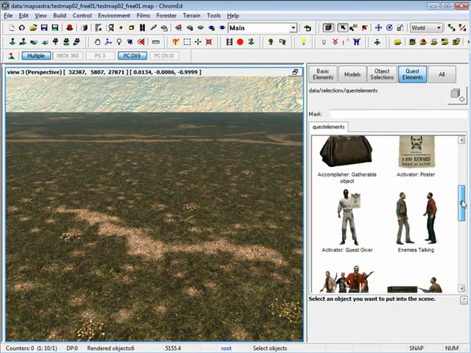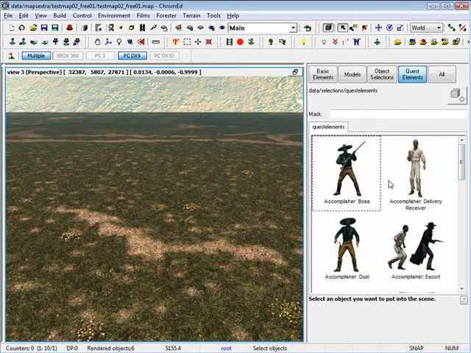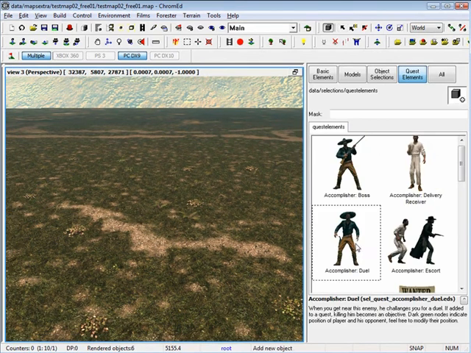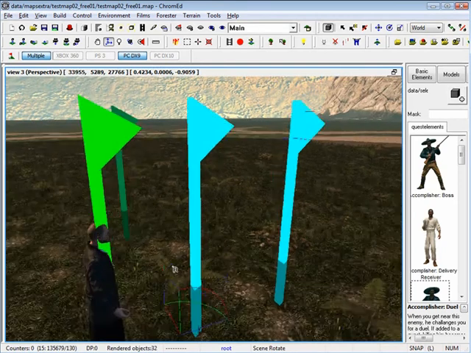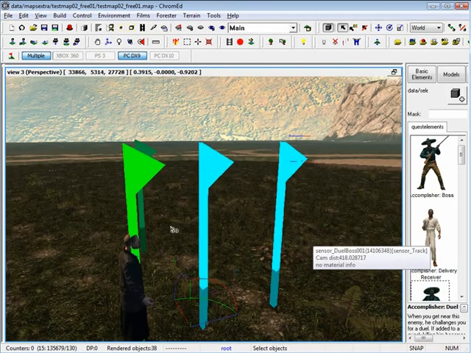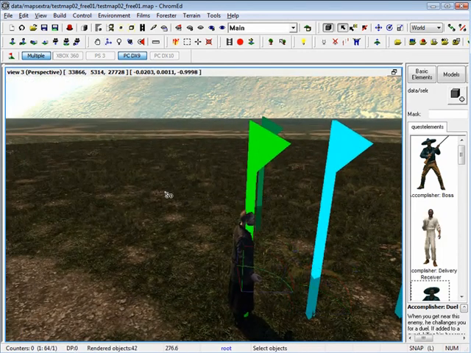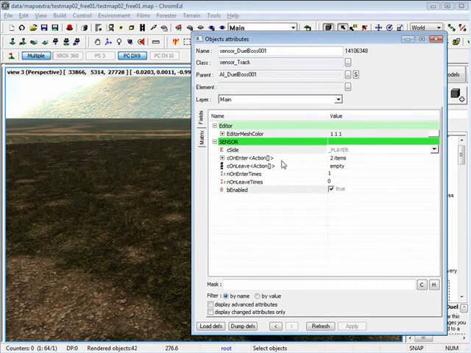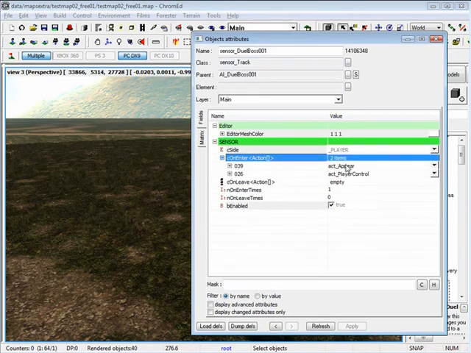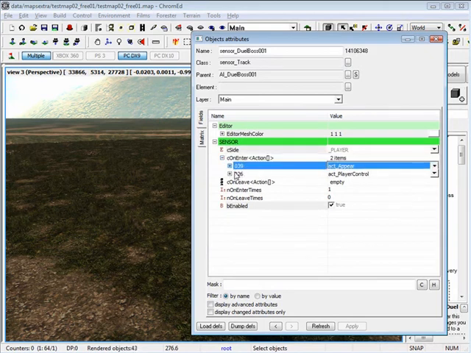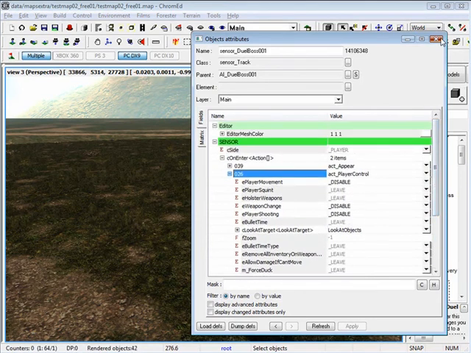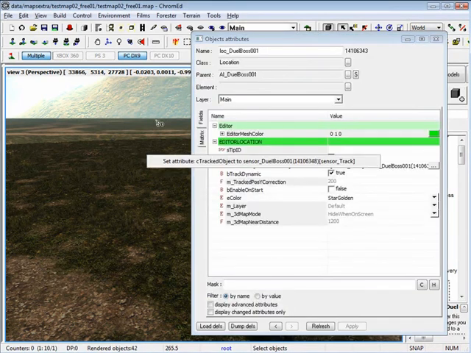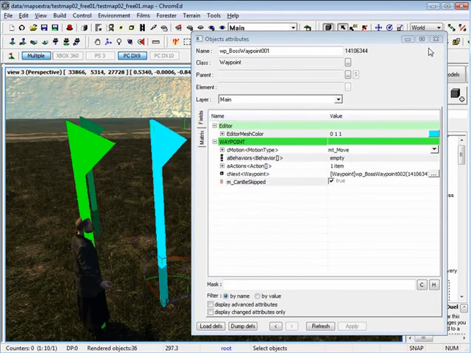Go to Quest Elements and place any of the already predetermined AI that's been set for you in the editor. So go ahead and place any of these quest elements. So I'm going to go ahead and place duel, and begin by first going in and start looking at how Techland level designers set up their actions and their behaviors. So start double clicking and going into object attributes and start looking at what is set up and how everything is working. You can see that a lot of actions, a lot of players, and you can start going through and seeing which properties they modified. You can start clicking on each one of these waypoints and seeing how they tied everything together.